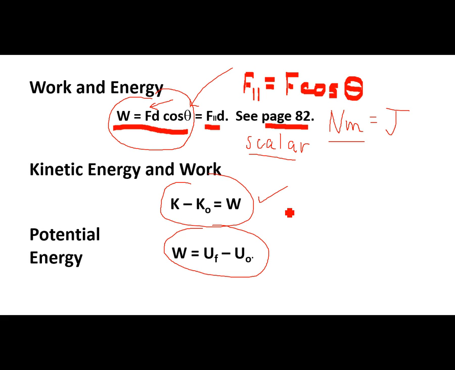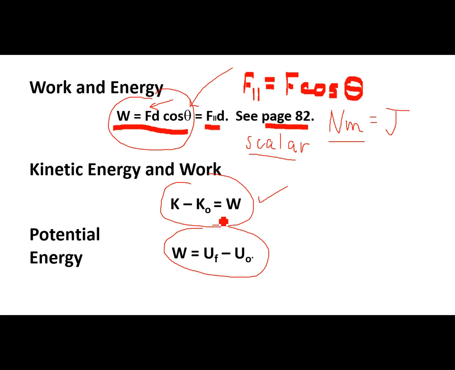The ball had kinetic energy at the bottom, didn't it? We shot it up and at the top it had zero kinetic energy, and essentially gravity did work on that ball and changed the potential energy of the ball from 0 to a maximum value. So we have a combination of these two formulas that we applied in that actual lab, where the final energy was mgy, that's the potential energy of gravity, and the initial energy was 1/2 mv squared.